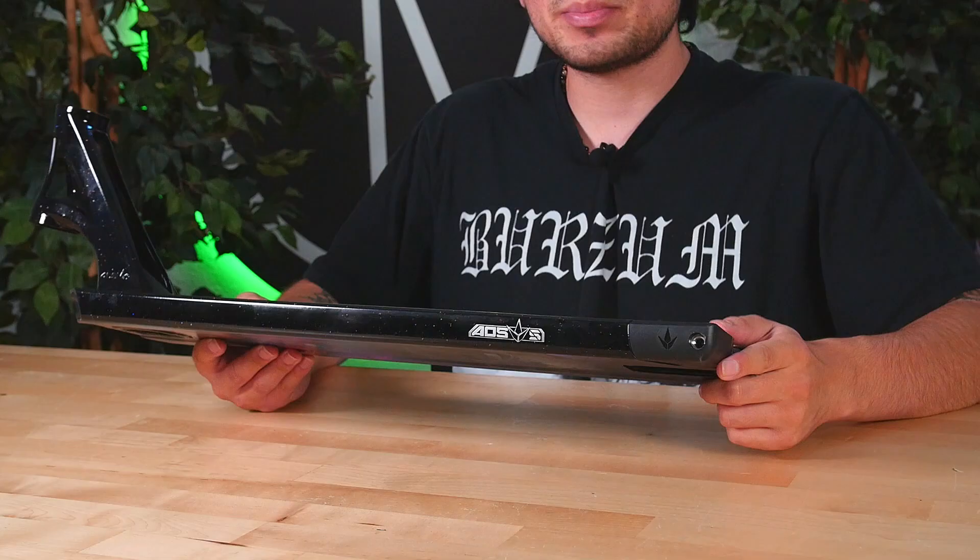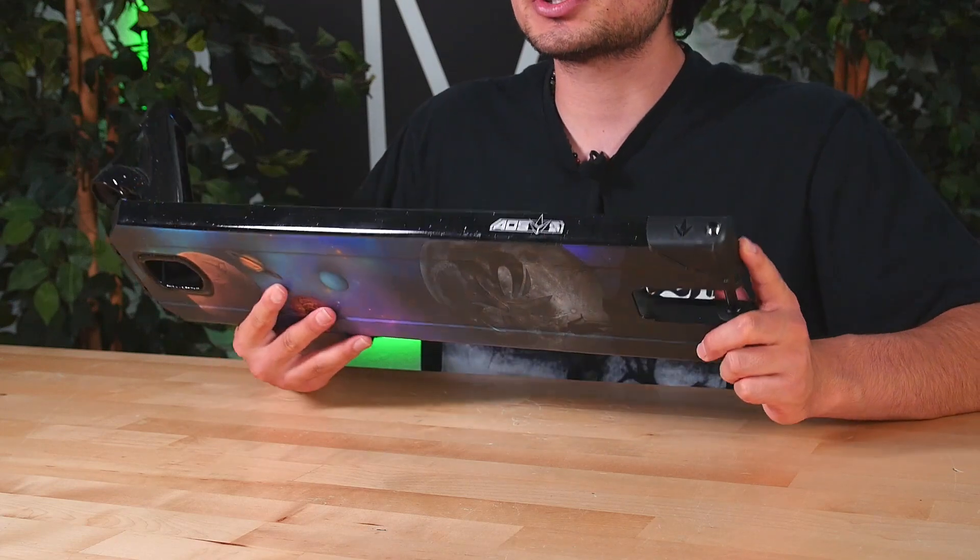Looking at the overall design of the deck, it is slightly boxed, which in return will make your grinds lock in more consistently. Looking at the back end of the deck, the dropouts are slightly rounded. This is gonna help your grinds lock in much smoother and consistently. A really cool feature about this deck is that Envy allows you to either run it with the dropouts or without the dropouts.